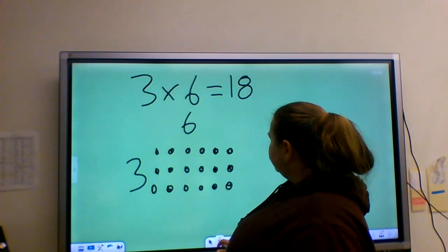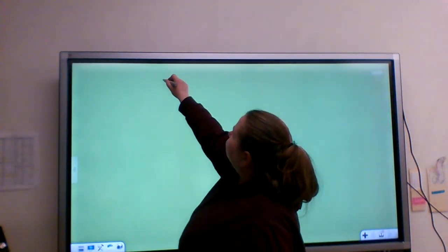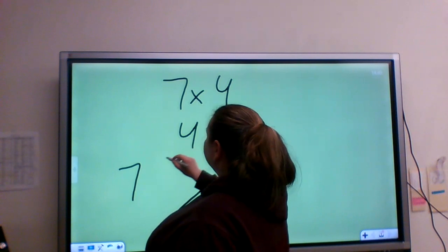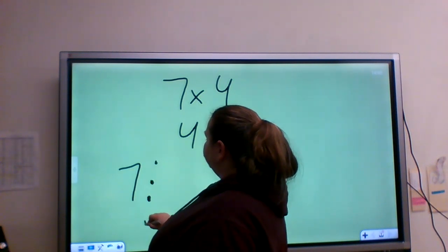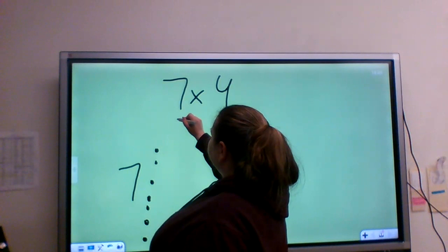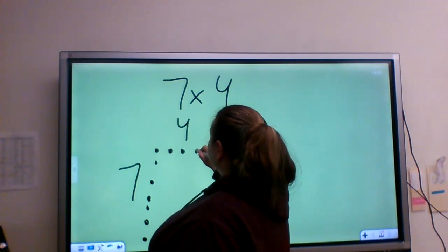Let's do another problem using the array. Let's do 7 times 4. So I'm going to have 7 rows with 4 dots in them. So 1, 2, 3, 4, 5, 6, 7. And I'm going to move my 4 up a little bit. So 1, 2, 3, 4.